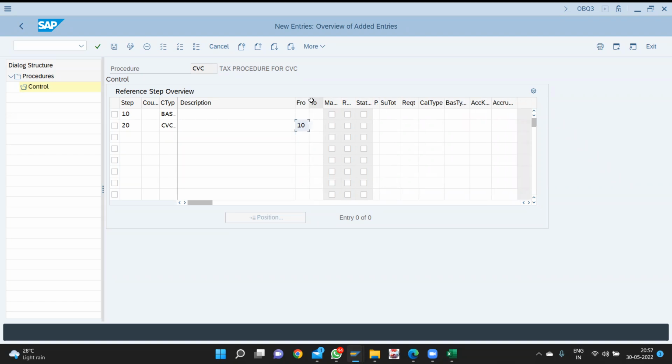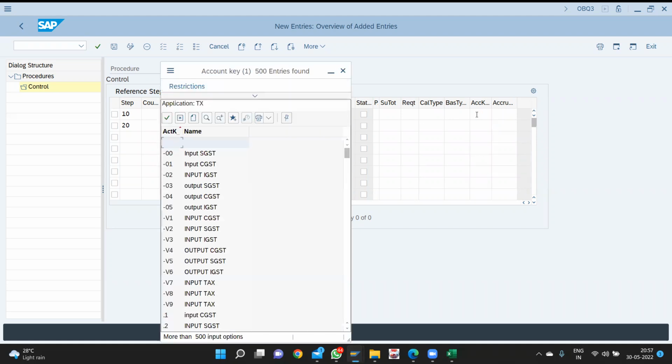After that, in account type, sorry, this account key, we have created a transaction key. That is what you have to give here, CV1. It is not coming, so we have to go inside it. Then CV1.